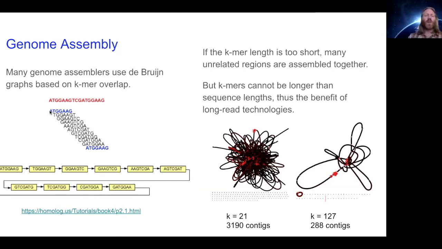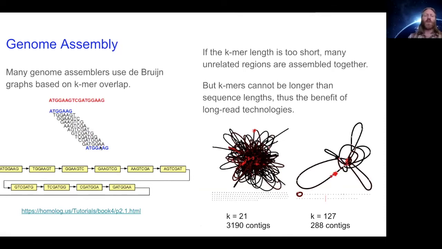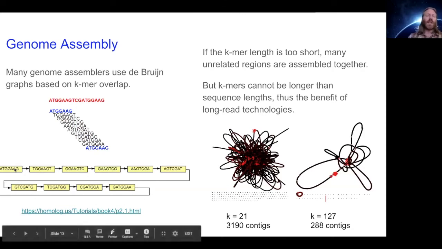So the first Kmer here is ATGGAAG. So we put that as the first node in the graph. And then we make a link to the next Kmer, which we can find here, TGGAAGT, and keep doing that until we come to the end of the sequence, where lo and behold, we find the same Kmer that we found originally. And what that means is that that goes back and links to the original Kmer.